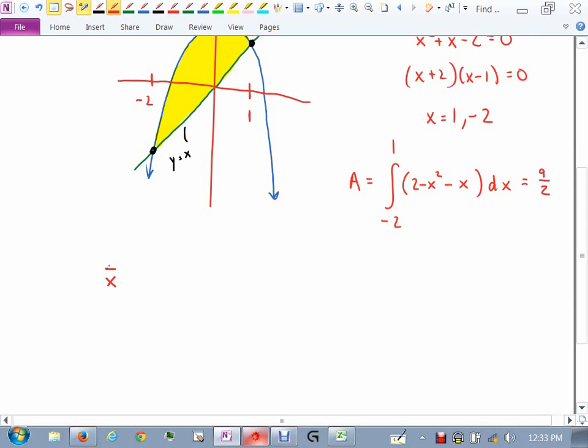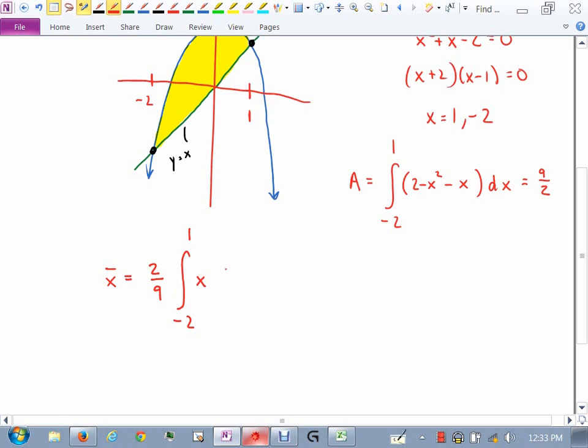Now for the x bar, y bar. For x bar, I'm going to have 1 divided by the area, right? What's 1 divided by my area? It's really 2/9, right? So just flip it, 2/9. Integral, I'm still going to go from negative 2 to 1, right? Of x, which is just x. But what's f of x here? Yeah, it's the f minus the g. You have to still do that because it still represents that height. And for us, the height is the f minus g. G in the formula is 0, but we're taking into account that the bottom's not 0.